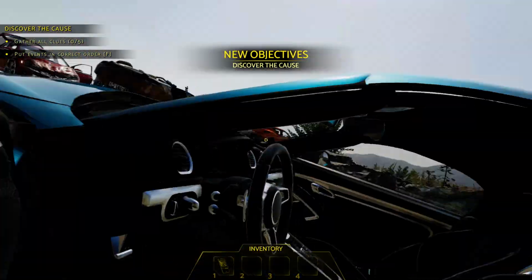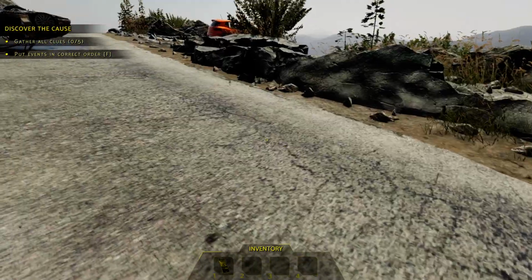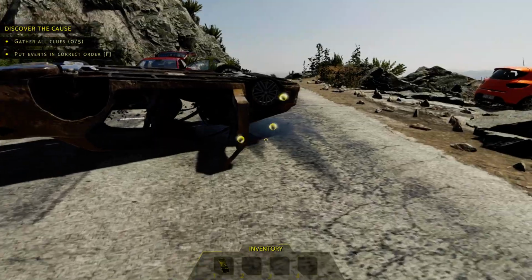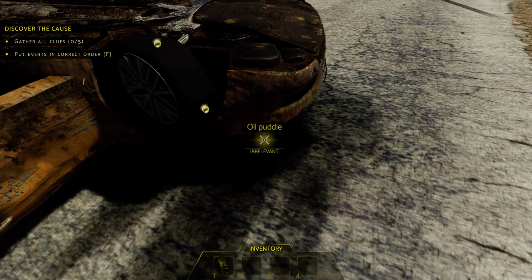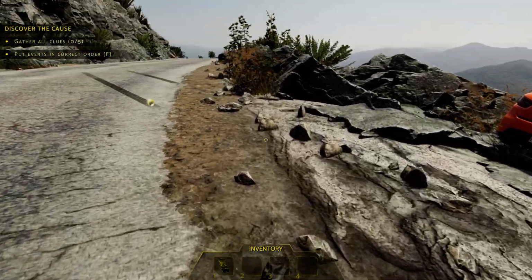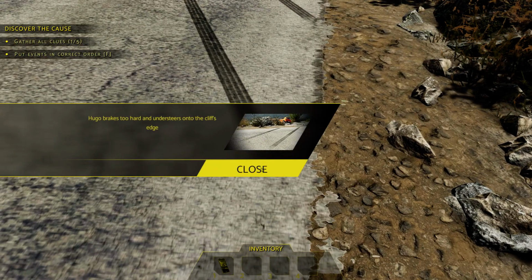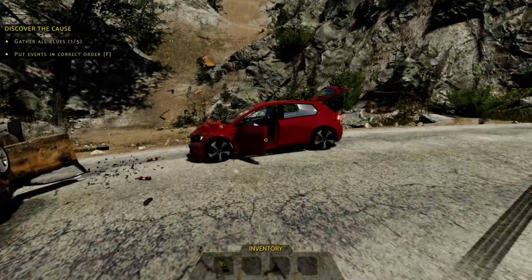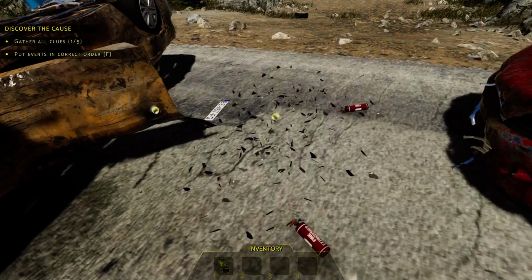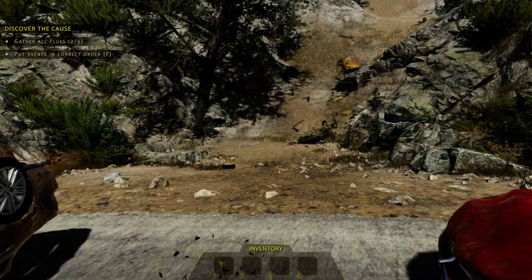Okay, gather all the clues. Jesus Christ. Okay, let's see. What happened here? Looks like there's something here. Oil puddle. Irrelevant. Why is that irrelevant? Okay, skid marks. Definitely. Hugo brakes too hard and understeers into the cliff's edge. Hugo. Impact point. Berenice crashes into that car.